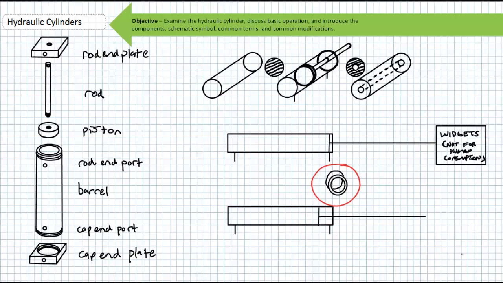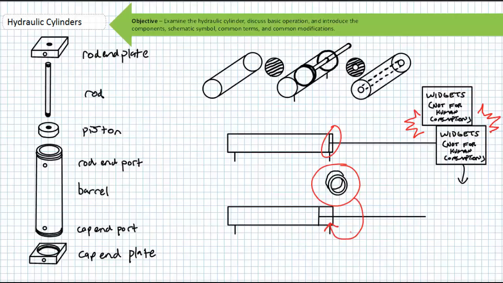Imagine a situation where an extremely long rod is fully extended horizontally with a big heavy box of widgets dangling off the end of the rod. It's already sagging because of the long torque arm. Now another big box of widgets falls off the assembly line and hits it. And bang, the piston is jammed. And you've got a big old mess on your hands to repair. A stop tube ideally prevents this situation occurring. With it inserted in the rod end, it prevents full extension, and it's almost like another set of hands helping out. The rod end plate and rod end wiper hold the rod at full extension.